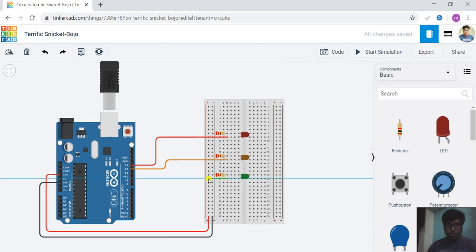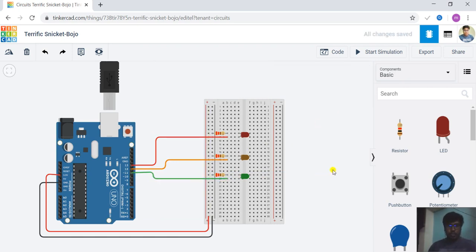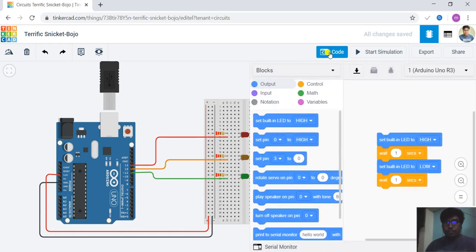Connect another one, and this will be to pin 11. Okay, now change this color into green. Okay, it is green, right? So this is the completion of our circuit design of three LEDs, red, orange and green, right? So let us go to the code.